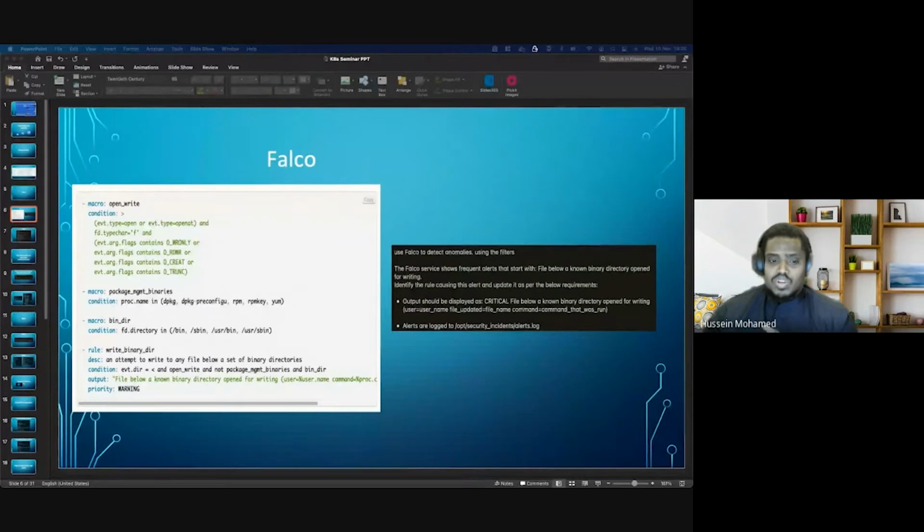Based on whether they match or not, if there's a violation, it gets alerted, and you can send that alert to any system you like, whether Slack, or log files you put in dashboards in the likes of Grafana, or any other monitoring systems you have. So that's what you use it for.